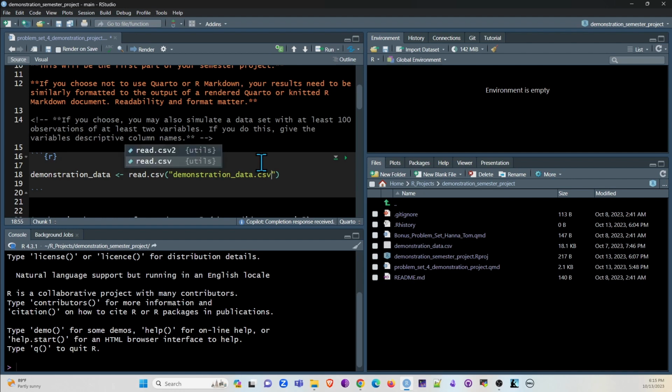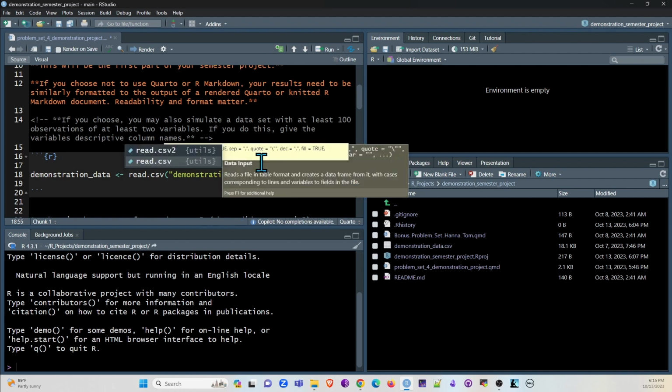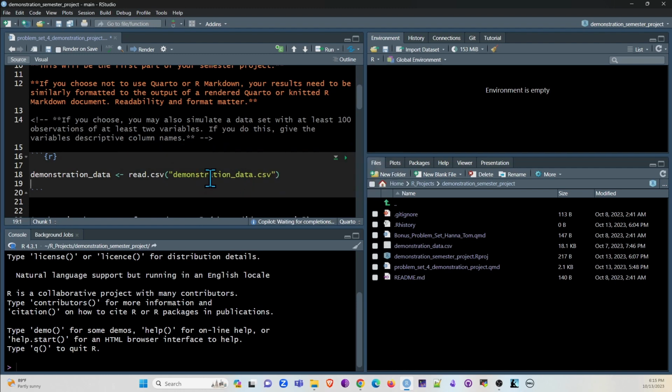And hopefully this should work without having to set a working directory or anything, because I've got this set up in a project, and so it should be reading everything as if it was the main directory. And then I'm going to use that head command just to make sure my data loaded okay.